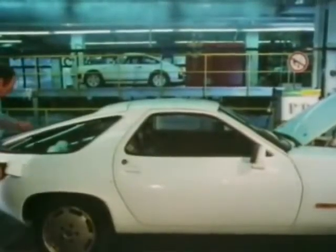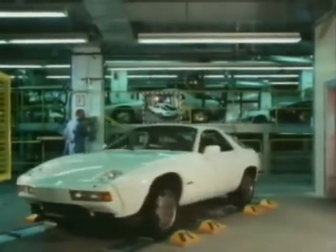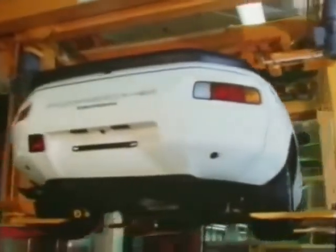Now the Porsche is theoretically ready for the road. But this stage is only the start of a further series of quality and functional tests. First, the water tightness test. The chassis is literally shaken loose and precisely adjusted on the so-called spring deflection bed. An important prerequisite for safe driving characteristics in a high-performance sports car.